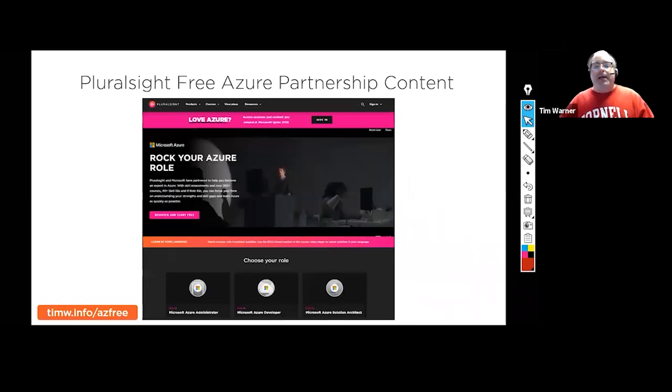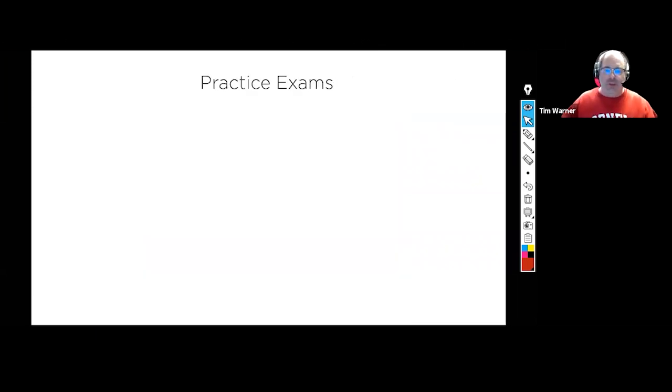Recall that Pluralsight has a partnership going with Microsoft, and there's a whole bunch of what we internally at Pluralsight call partnership courses that are available for free. These are great courses. A lot of my favorite colleagues, friends, fellow instructors contribute to this. The short link in the lower left corner, timw.info/AZ-free, is where you'll want to go to get involved. You can also get there directly from the Azure Docs page, in one of the menu structures. I don't remember. It's probably one that deals with learning.